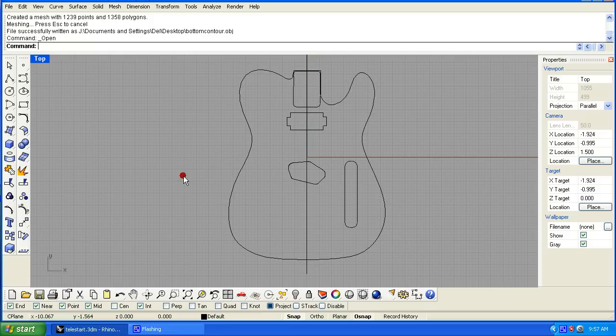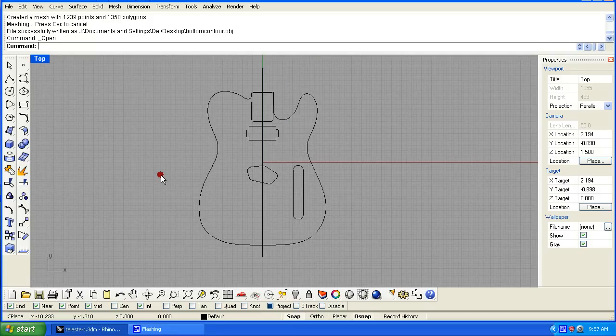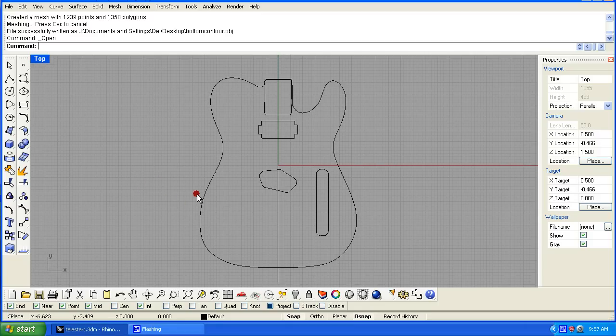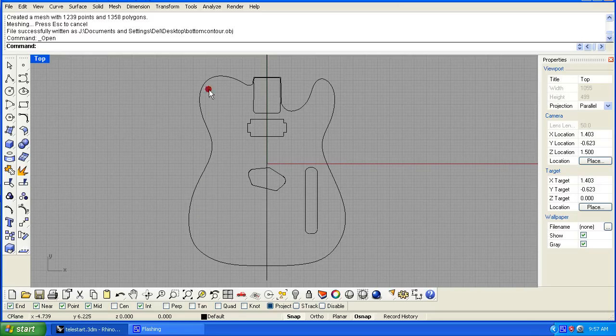We're going to start. I'm going to have to do everything really fast to get this going under 10 minutes for YouTube. What I have here is a two-dimensional DXF file, Telecaster. I played around with the curves a little bit. I developed a little neck pocket here, a couple pickup routes, control cavity route. We actually won't be doing anything with those in Rhino. We'll just do that in Vectric VCarve Pro.